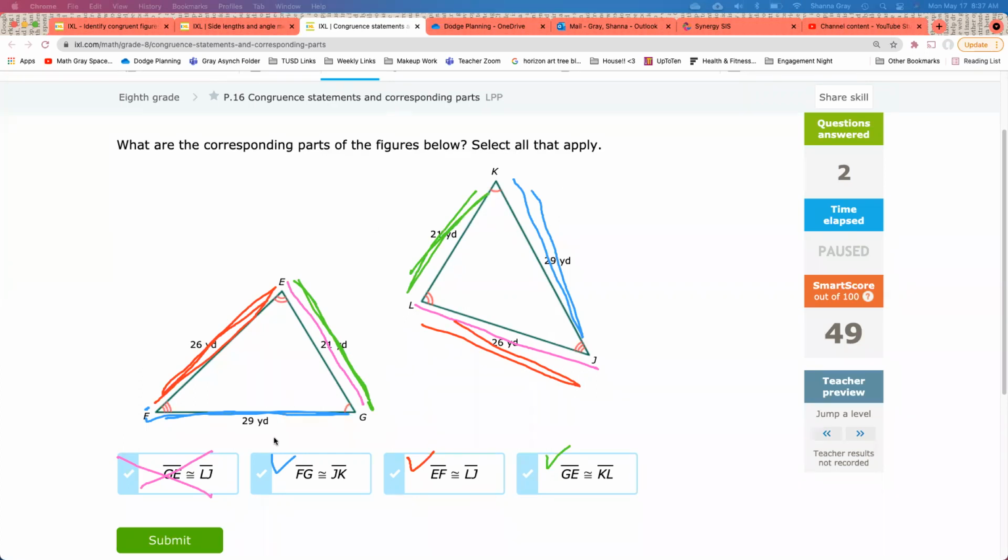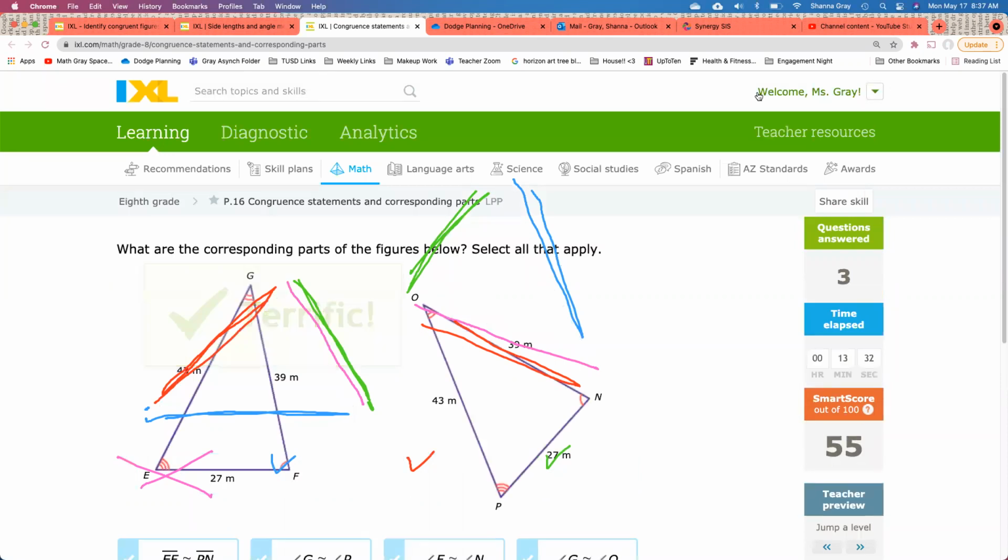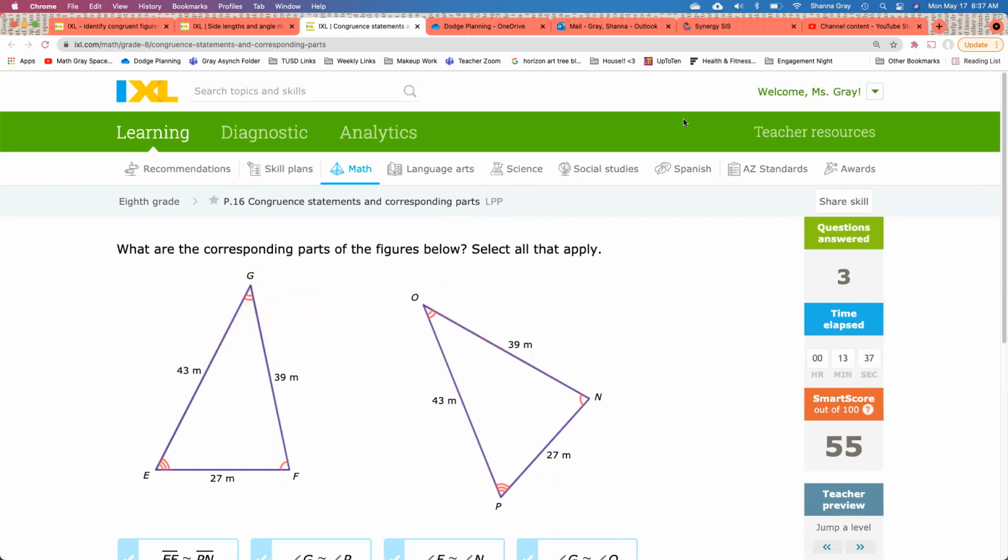So I need to click this one, and this one, and cross my fingers. Be careful. It's very easy to make mistakes on questions that ask you for more than one right answer. Terrific. So take your time, be careful. The ideas are not hard, but it is easy to make mistakes if you're not paying as much attention as you should be.